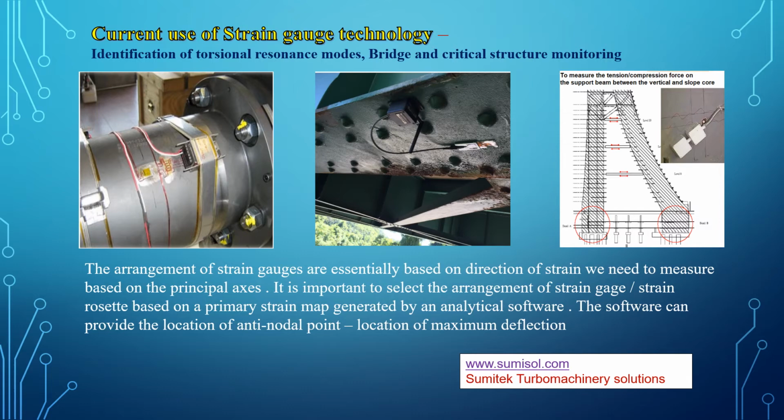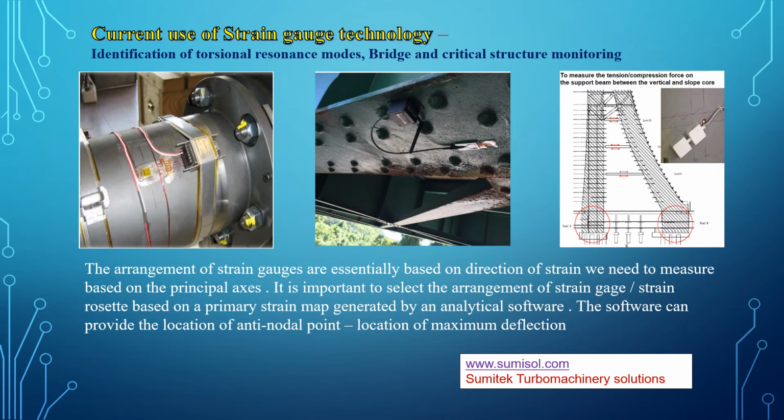So let's try and understand where it is really used. It's widely used across strain gauge telemetry systems, used to identify the torsional vibration in shafts, or more importantly, monitor the health of bridges or large buildings or say skyscrapers, where sensor electronics are married together with strain gauge technology.